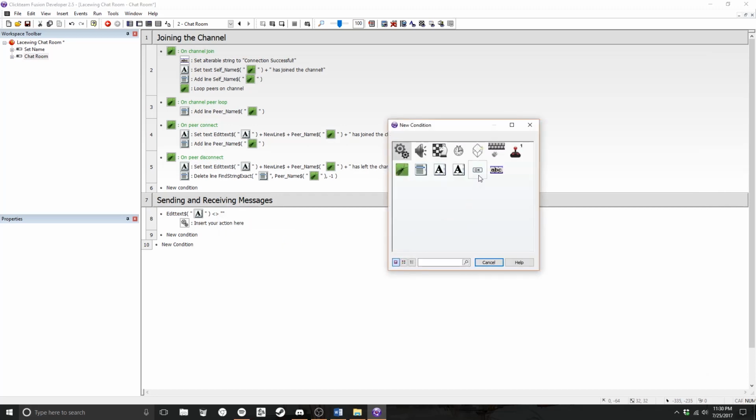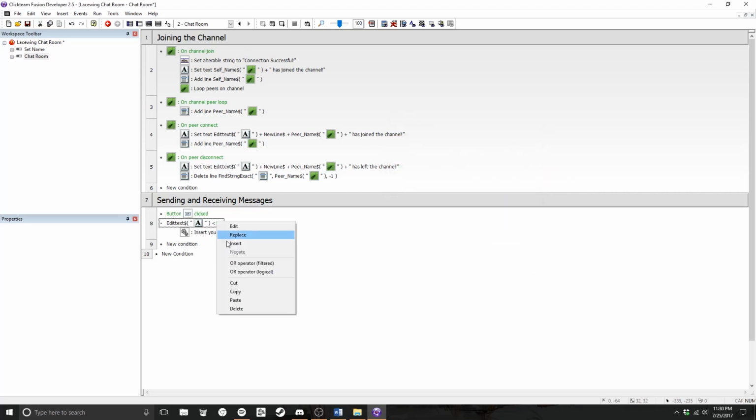And just like the edit box in the set name frame, we'll compare for the button click, and we can also do the same thing with the logic filter or filter and compare for a key press such as enter.